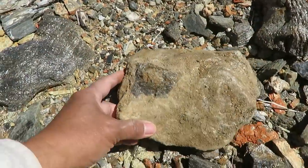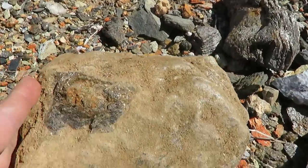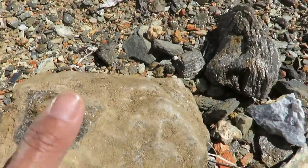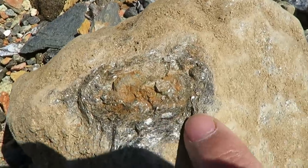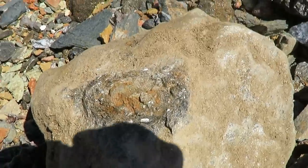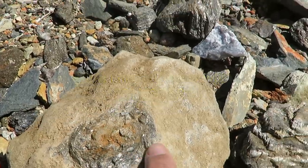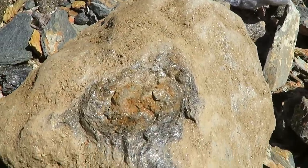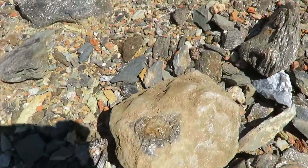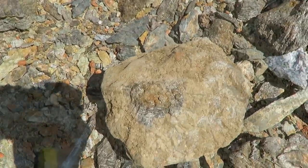I've already unearthed that piece, so now it's on sheer steel. See all this shiny stuff, eh? And so it's like that when it's washed, or cleaned, but it looks like an egg. It's like a crystal encased in a little nodule, basically, because it's solid, like a rounded egg there, and that's where it grew. So I'm gonna keep it as a whole piece like that, as a specimen. That would be good for the display cabinet, showing how the emerald crystal is formed.